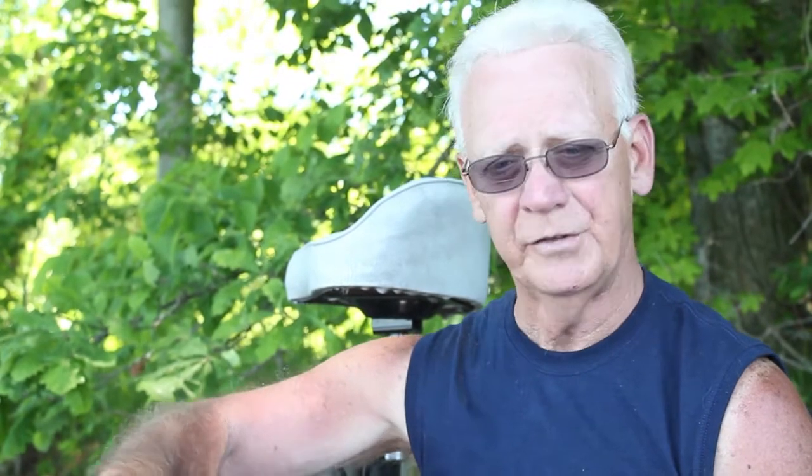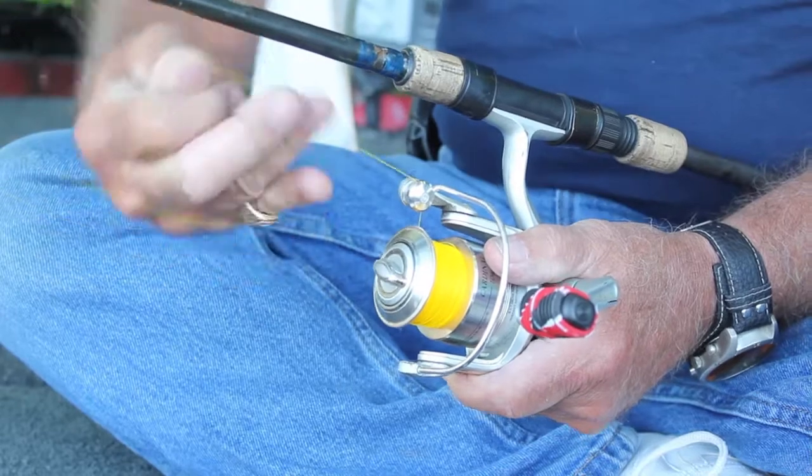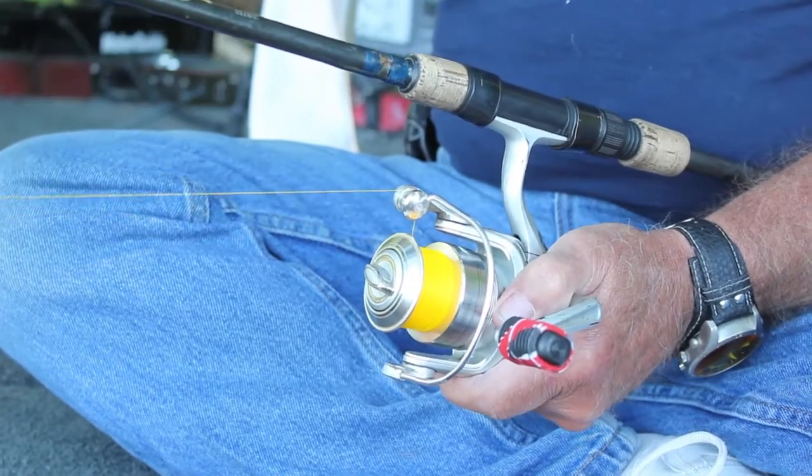But what you want to do in most cases is when you first get your reel on there, the way I like to check my drag, I will just simply hold it and take my hand and try to manually pull some line through that reel. Now if you watch as I'm doing that, you can see that spool spin.